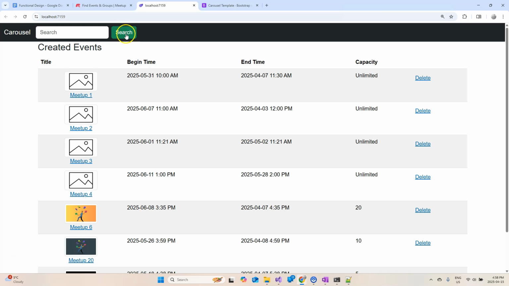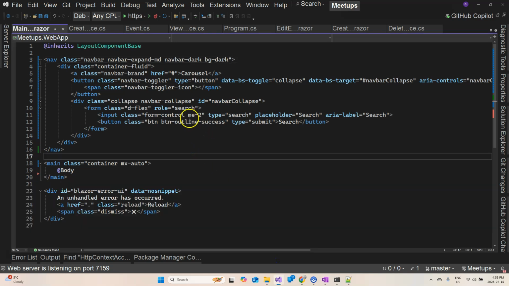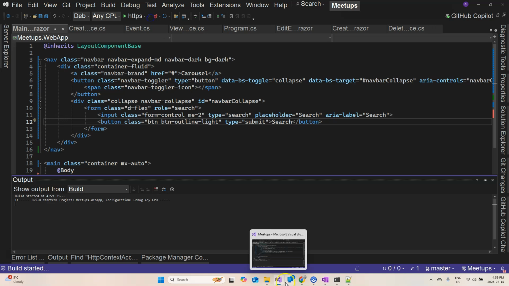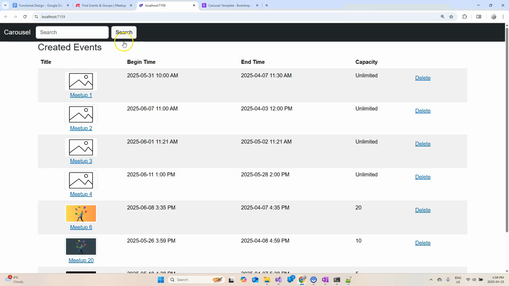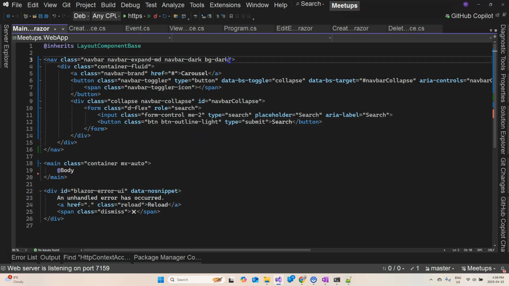What I don't like is this green button. But you know, if you like it, you can keep it. Otherwise, just like myself, I will want to have a different type of search button, which is controlled by this class. So I'm going to say light. Is it light? I forgot the class, but I think it's light. And if we do this again, we'll have a better looking one. Yeah, I like this white outline. All right, I think I removed the bottom margin. Okay, I need to put it back.